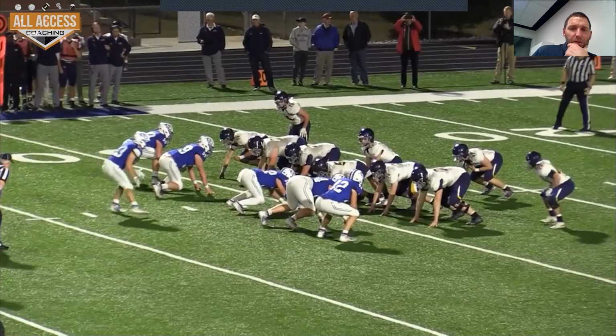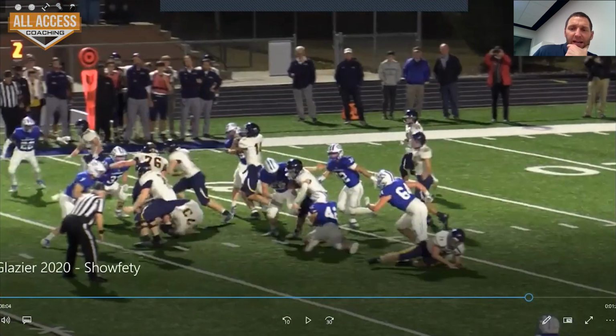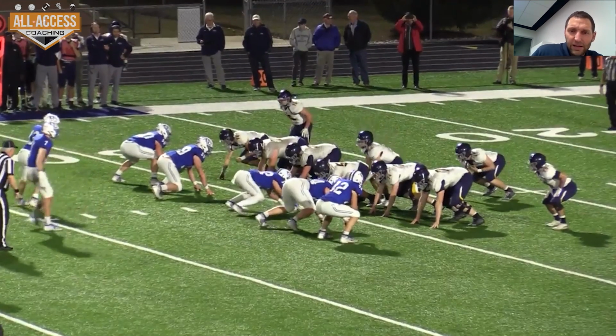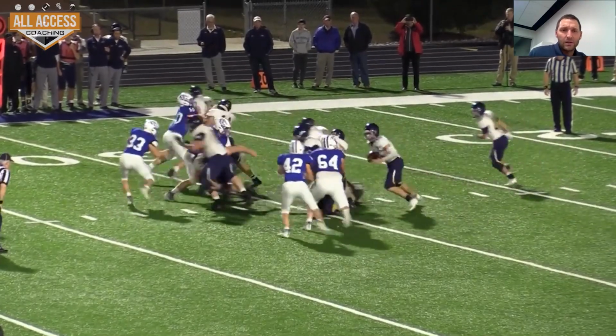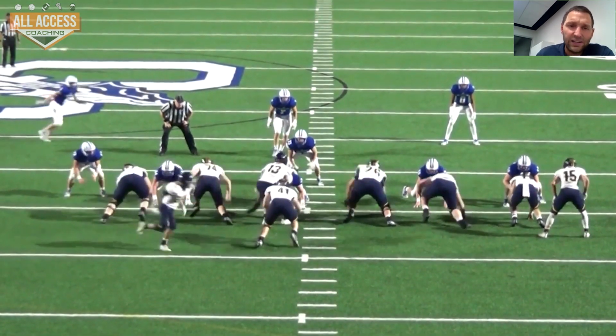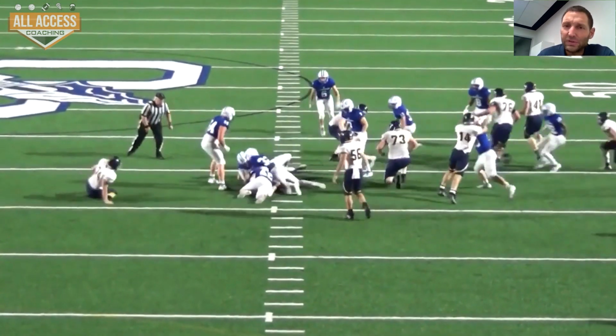Okay, now I put this play in here. Okay, this was the playoff game I was talking about. We did not account for this defensive end, number 42, or outside linebacker, whatever he is. And he came in and made the play, and we didn't have anybody to block him. So in this case, you don't want to run the play back to the split inside when they're scheming you like this. It's a dead play before the ball is even snapped. So 42 made a hell of a play right there. And we're kind of kicking ourselves. See, you can see he was looking for it.